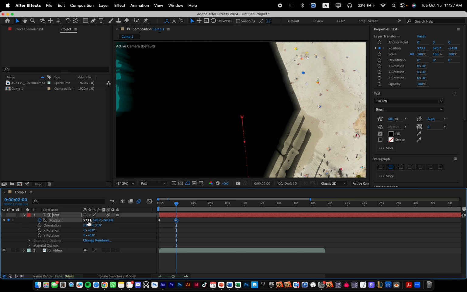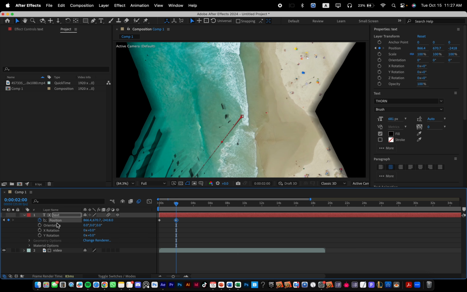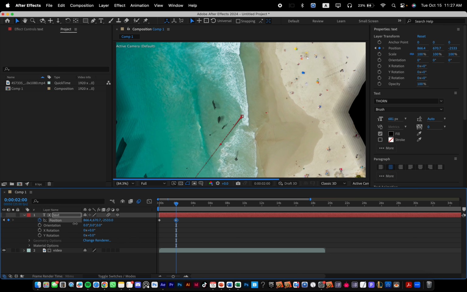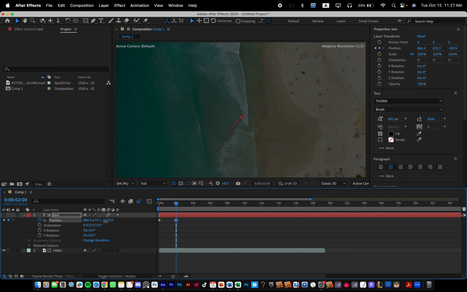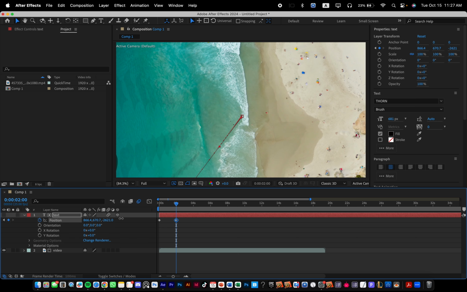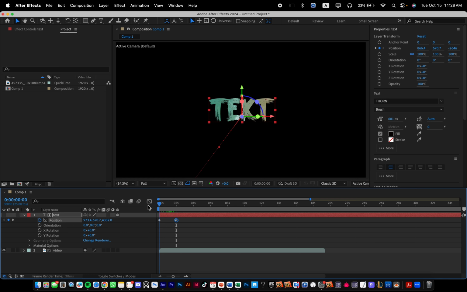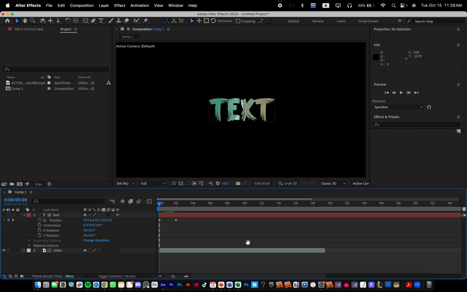Okay, that's good enough, and make sure you also move the X, and again move the Z more, until you can't see any more text. So see how the motion blur is messing with us? So I am going to turn motion blur off for this text layer. And I'm going to move the Z back. Okay, so let's look at the video now.